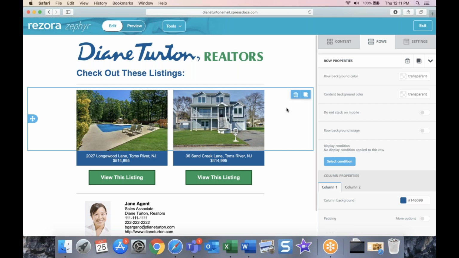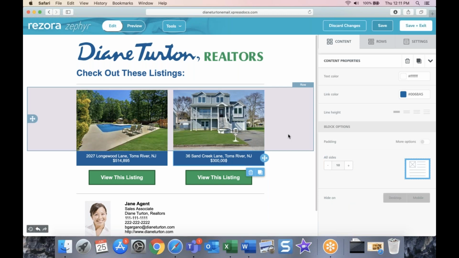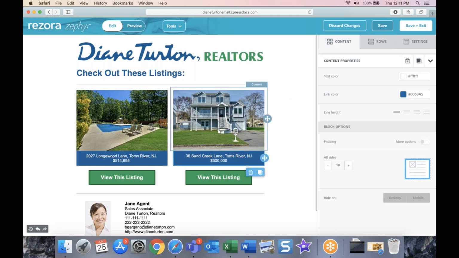So if you want to do a price reduction and get it out that same day within the next few hours, what you now have the ability to do is change the price in these templates. Because with the previous template builder, you were locked into whatever template you had from MLS. But now it still pulls in the information from MLS, but you have the ability to also modify any prices, or even if there's a little address issue, you can change that right within this template very easily.